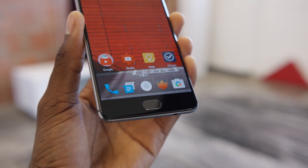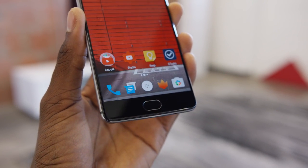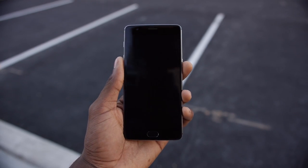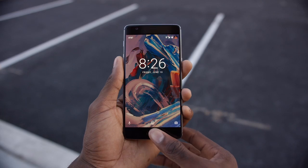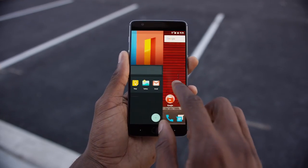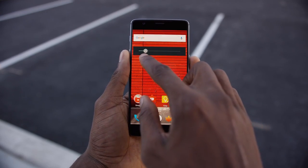The fingerprint reader is also much improved. It seems to be now, to me, the second fastest fingerprint reader I've ever used in a smartphone, right up next to Touch ID on the new iPhones. I would really only sometimes have it forget my finger once in a while, but that was rare, so I love being able to secure my phone really quickly, but still unlock my phone super fast. Fingerprint reader was a nice touch to see it improved.